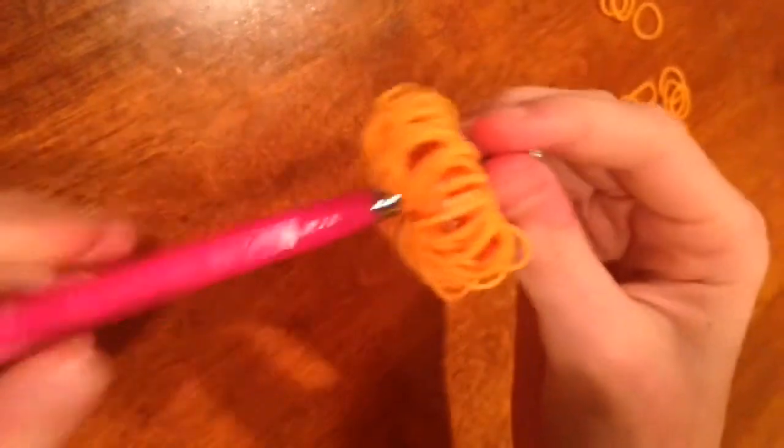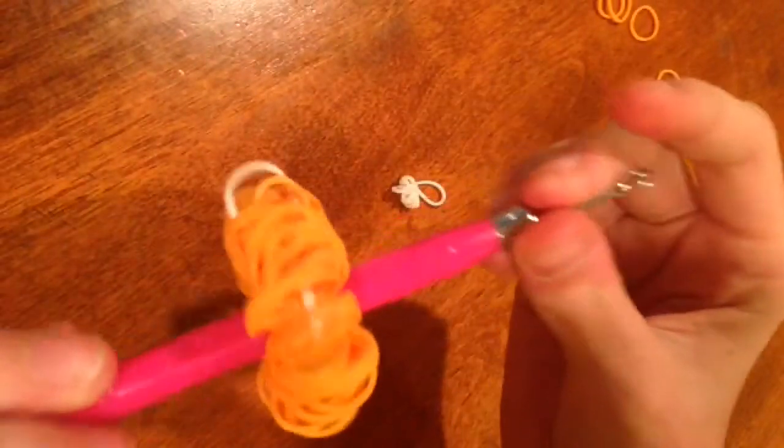Kind of a cute, maybe you could use this as a decoration for your hook. That'd be kind of cute. Looks like a hook tutu.